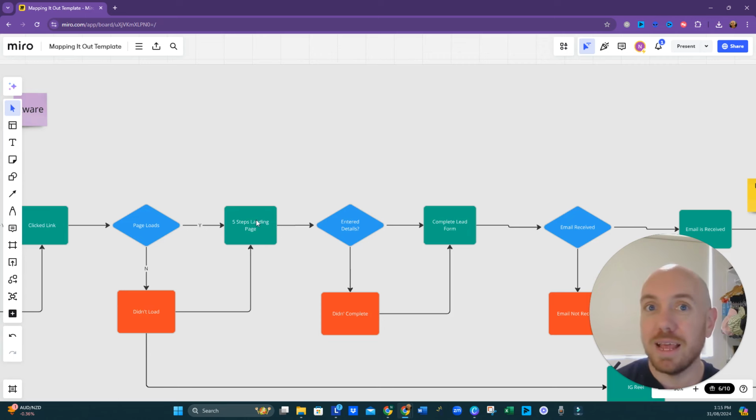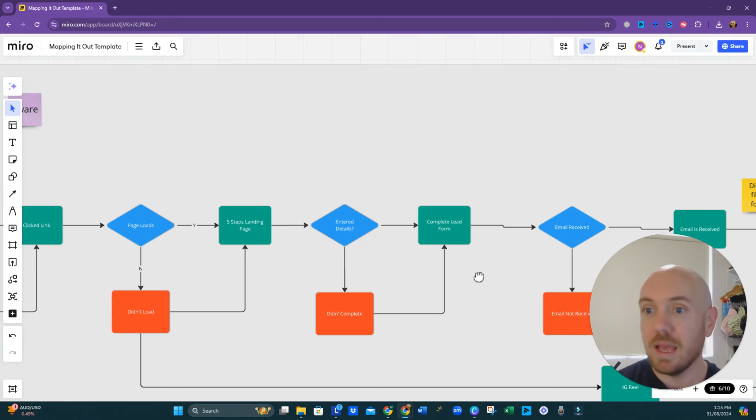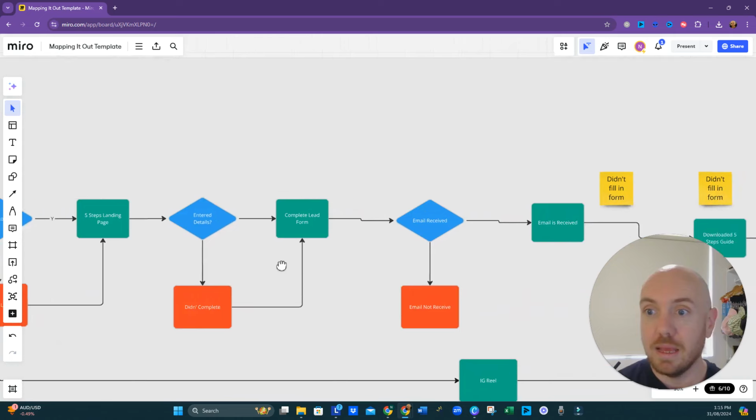We'd want to have a look at this landing page and optimize it to speak to our client. Right? So it needs to speak to me as a female entrepreneur who's struggling with self-doubt. And that's something we can do here. So if we're seeing issues with conversion from landing page to lead form, that's something you want to look at.